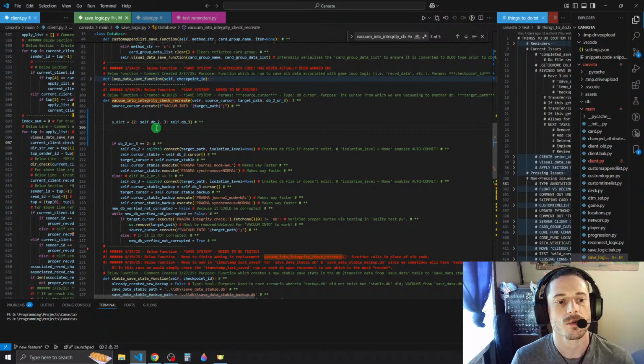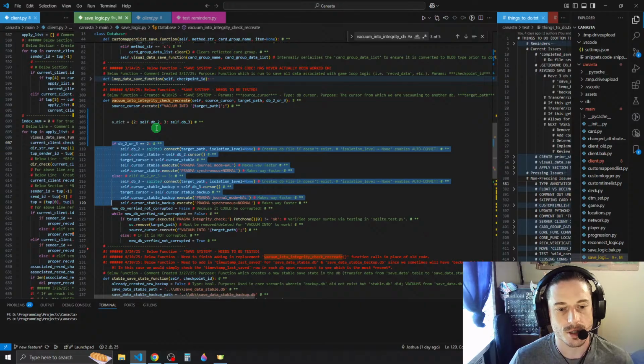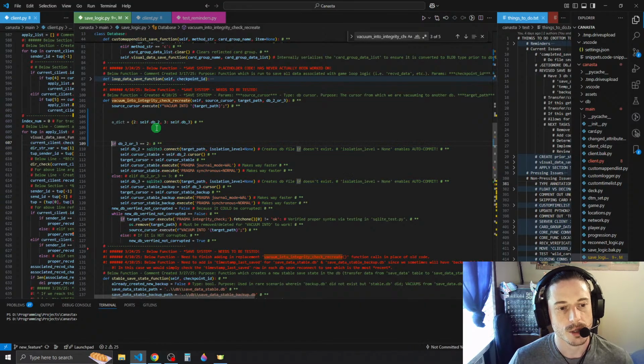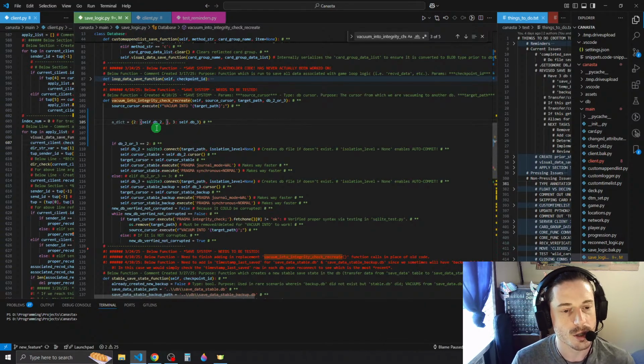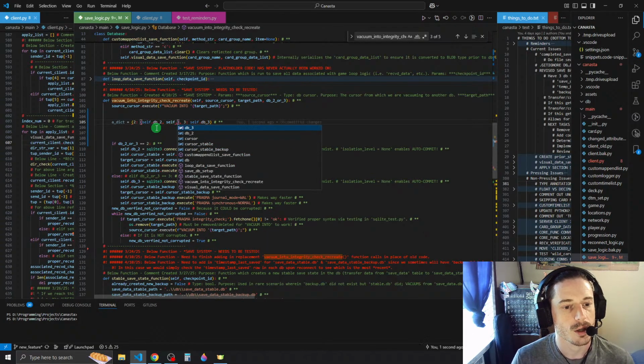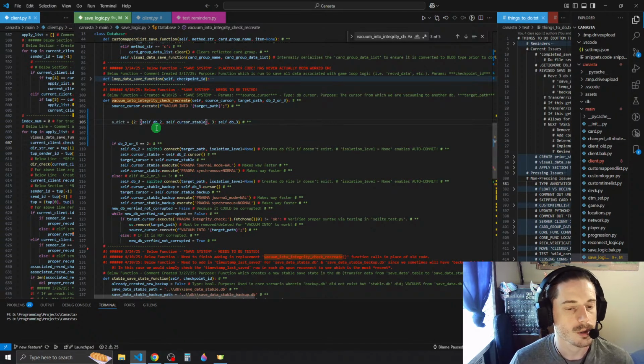So then we would say, instead of writing all these lines here, having the if and then else, because this is the same thing, right? We could then say we would have self db2, and it would be a tuple, and this one would be associated with self dot cursor stable, and then we could make this one be a tuple with database 3 and self dot cursor stable backup.